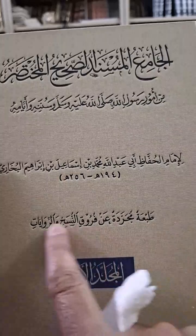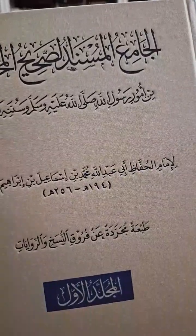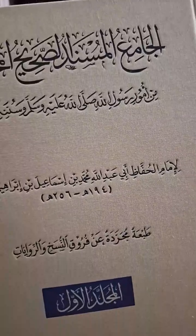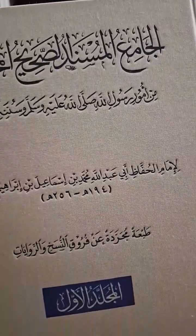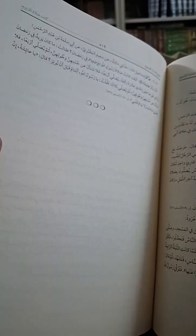So even in this light version, which is طبعة مجردة عن فروق النسخ والروايات, it's free from the differences of the manuscripts and the riwayat, the different recensions, the furuq between Abi Dharr and Asili and Ibn Asakir and others, and the six nusakh we have relied upon. Although we have removed most of the differences, some important differences have been mentioned, especially if it's a mistake, or there is some hadith which is not found in Abil Waqt's recension, in Sharaf ad-Din Yunini's main text. It's found in the Hamish because it's found in other riwayat. So we do mention that in the footnotes, together with the word meanings, of course.